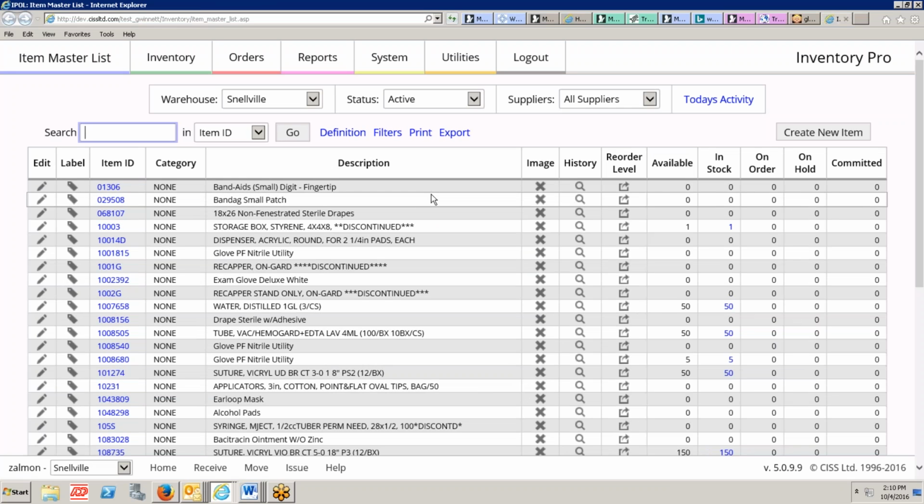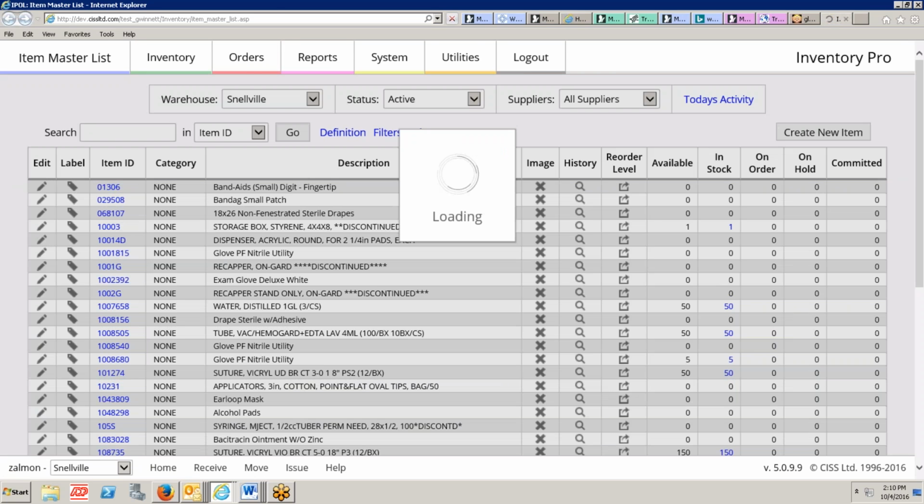Can you see that screen? I can. Perfect. So when the orders come in and we're trying to receive them, the first step is to go under Orders, and then Purchase Orders.